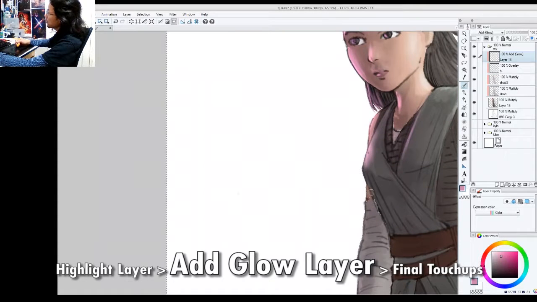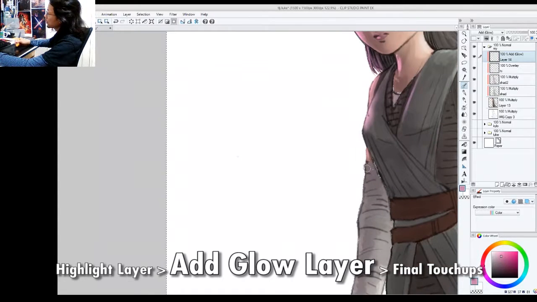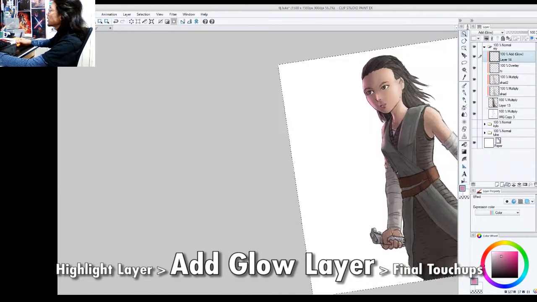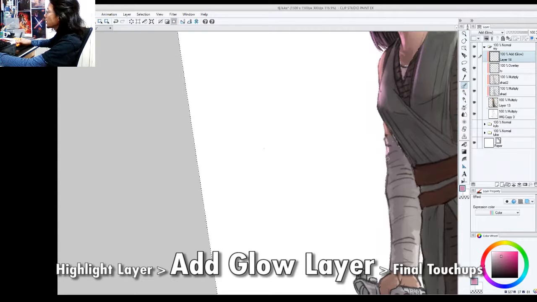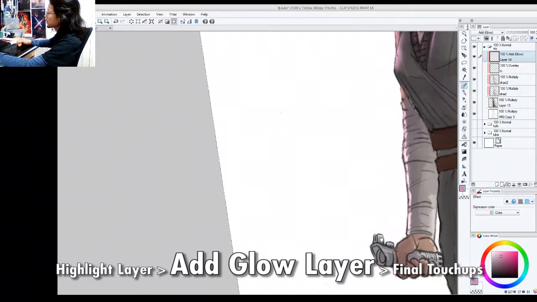Again, you're just trying to pepper in this purple, but you want to stay real close to the edge, because the power of this purple highlight is that it creates this really nice outline, but you don't want to have it overwhelm too much of the art. It's sort of this minimalist thing.